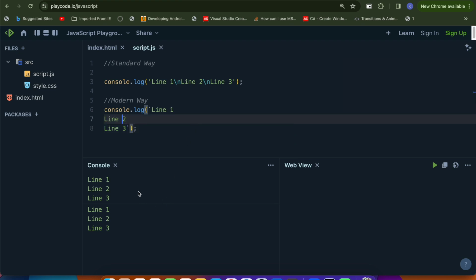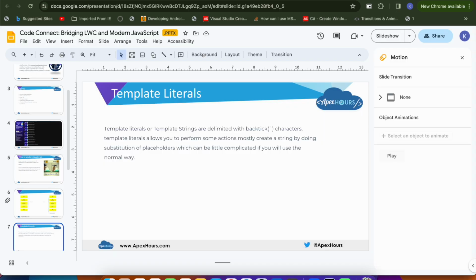So here if you notice the output is the same, but using this modern way we have saved a couple of lines, and we don't have to use the escape sequences anymore, right? So this was one of the benefits and functionalities which you can use in modern JavaScript, which is template literals, right? I'll move ahead with further examples of different functionalities. Let me go back to slideshow mode again.